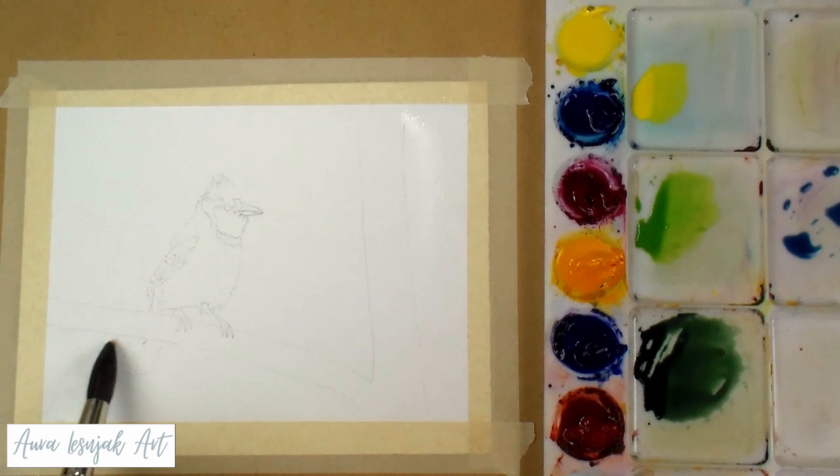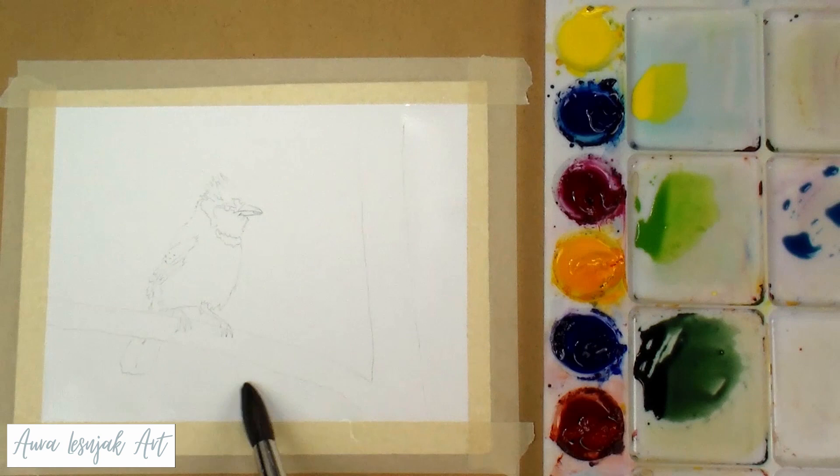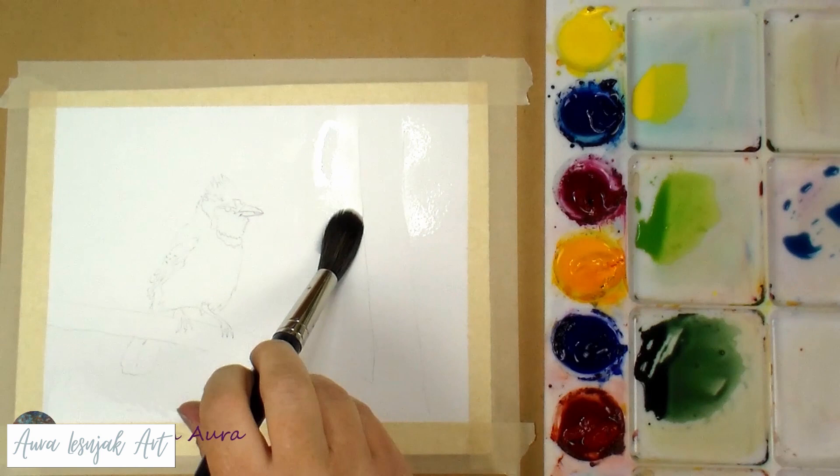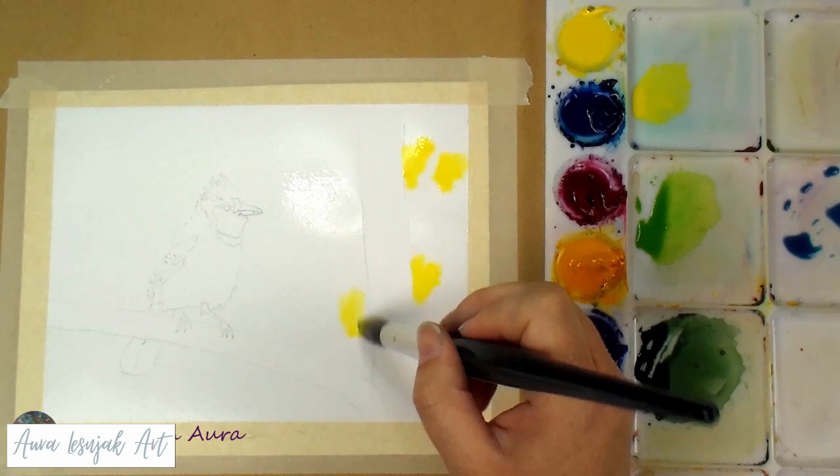In creating it, it's similar to the way I painted the abstract greens behind the tree frog, but for this blue jay I needed it to look like distant leaves and sky. I again started with the background first and wet the entire area. I already had my colors pre-mixed, including a dark green, a lighter green, a yellow, and a sky blue. Since this was a smaller painting and I have had practice, I wet the entire background before adding the watery paint.